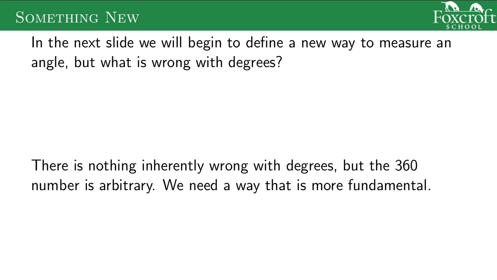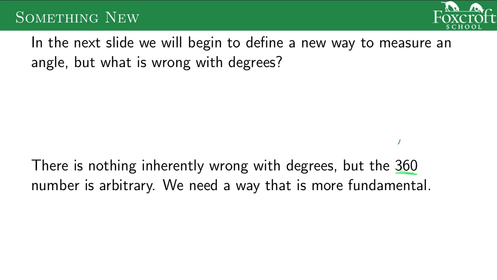The basic idea is that degrees is something that's kind of just made up. The fact that there's 360 degrees in a circle is just some number that was picked a long time ago. 360 was picked kind of intelligently, in that it's divisible by a lot of numbers: 2, 3, 6, 12. All these nice numbers divide 360 evenly without getting decimals. So that's why 360 is convenient, but it's still just a number that humans picked because it was convenient at the time.